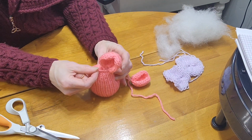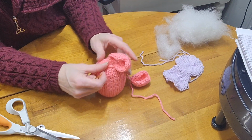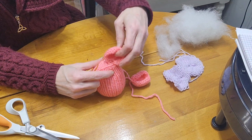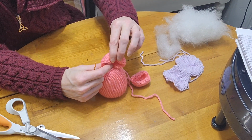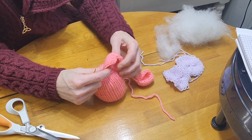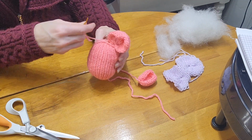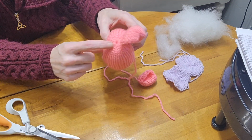Okay. And that really stabilizes it. And then it just kind of flops down. See? You can stretch it out and make it fold over, you know? And then we'll connect the other one. I'll see you back here when you connect the other side.